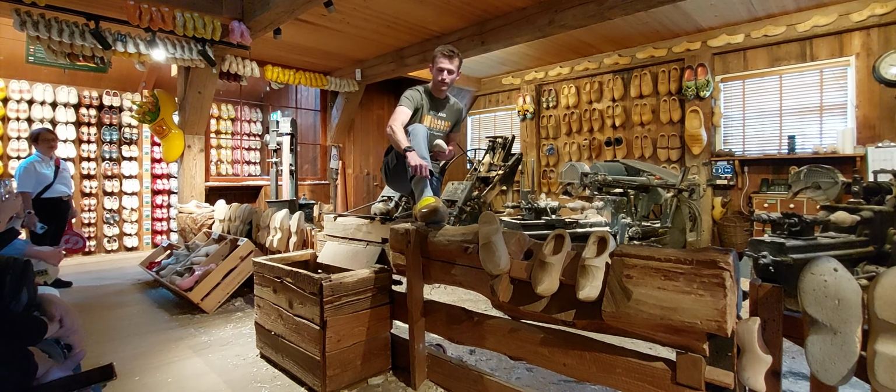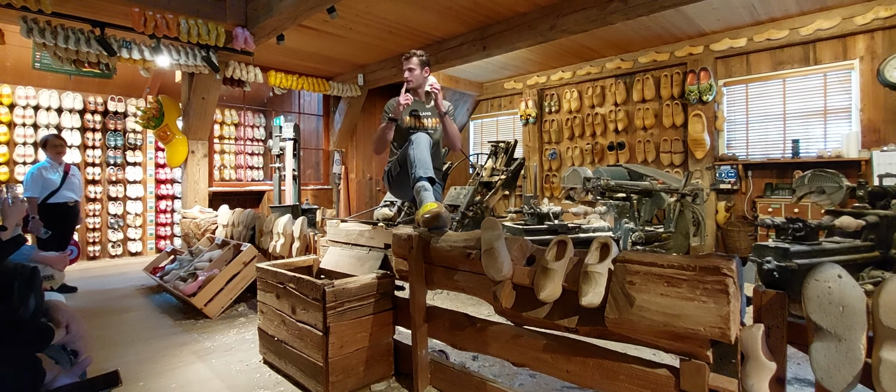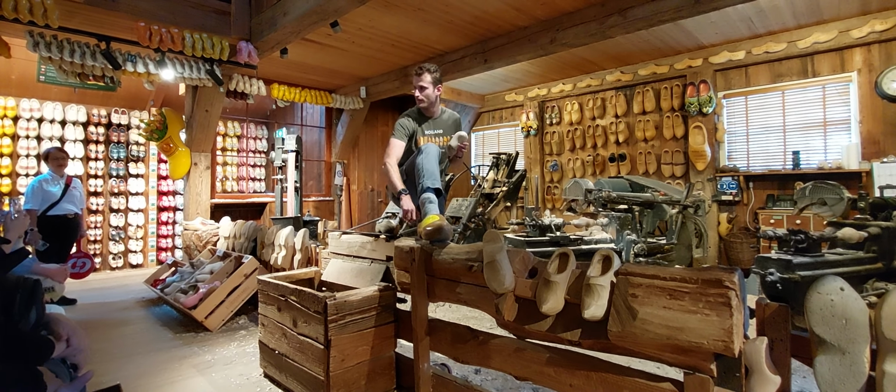Best way to wear them: thick woolen socks for extra cushioning and 1 finger room at the heel to prevent blistering.